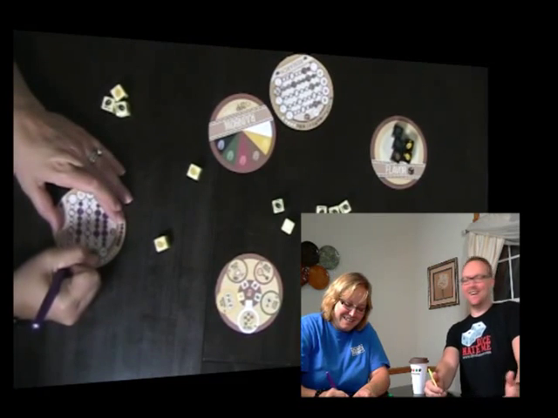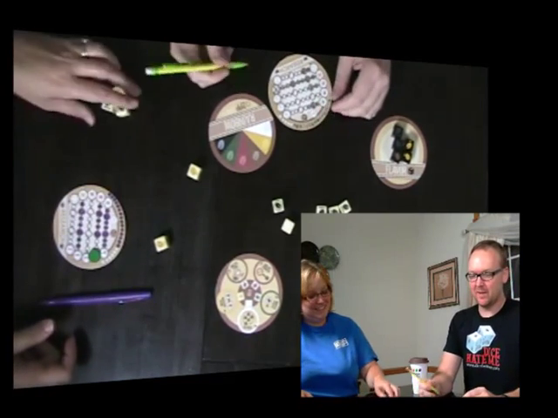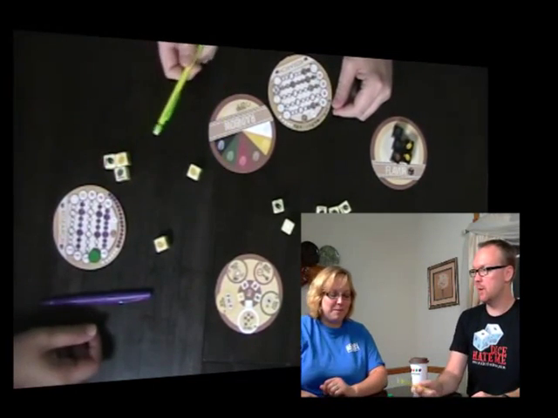Double yellow. I'll take it. That is crazy. Are you kidding me? Absolutely ridiculous. The odds are ever in our favor. Save your block?